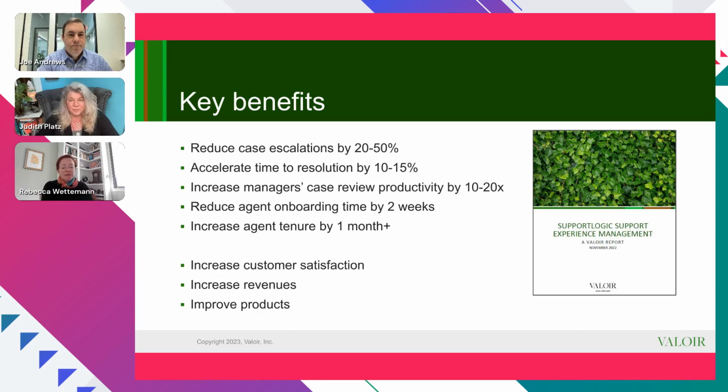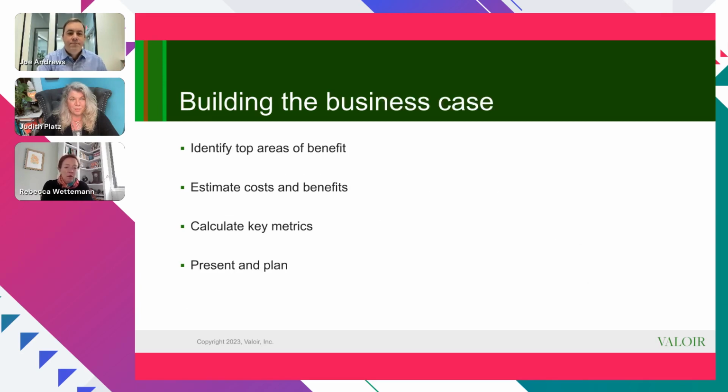But as we think about the business case, I thought we could talk through the steps for building a business case. When Vouloir is helping clients, how do you really do that? I think the first and most important thing to remember is building a business case is not about coming up with a perfect number. It's about having a structured understanding of what you're going to spend and what you expect to get, recognizing that whatever you expect to get is never going to be the actual end result.